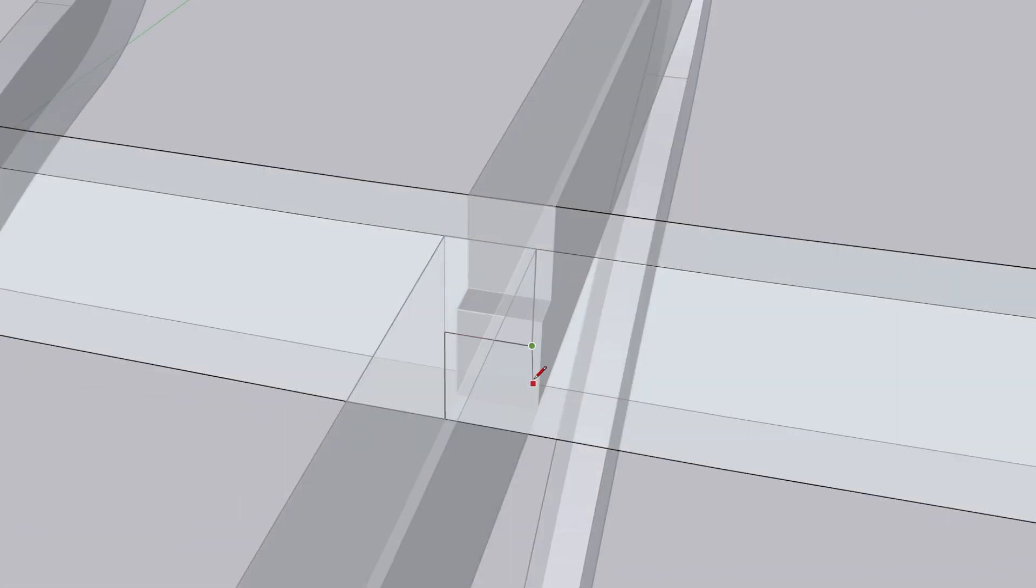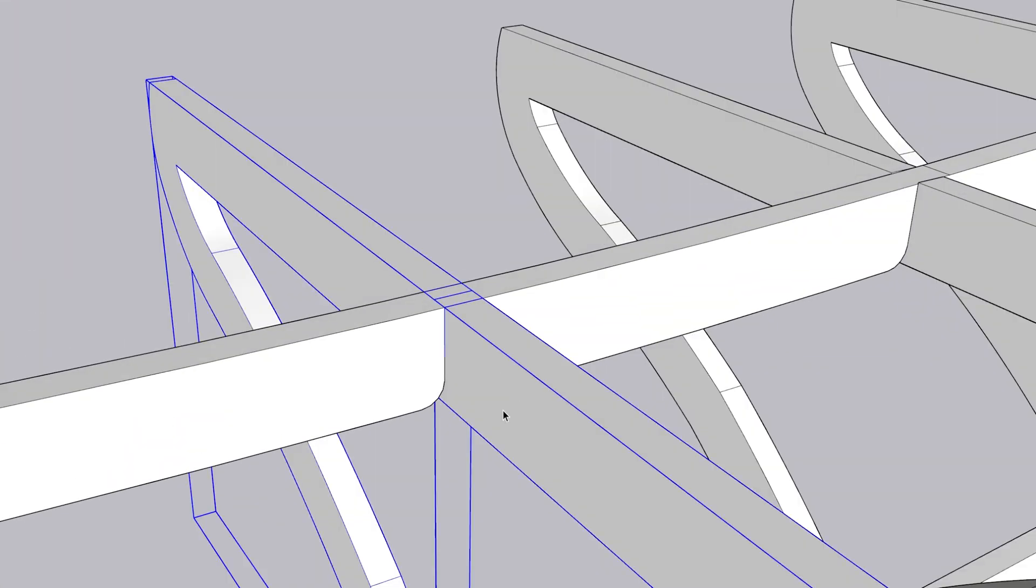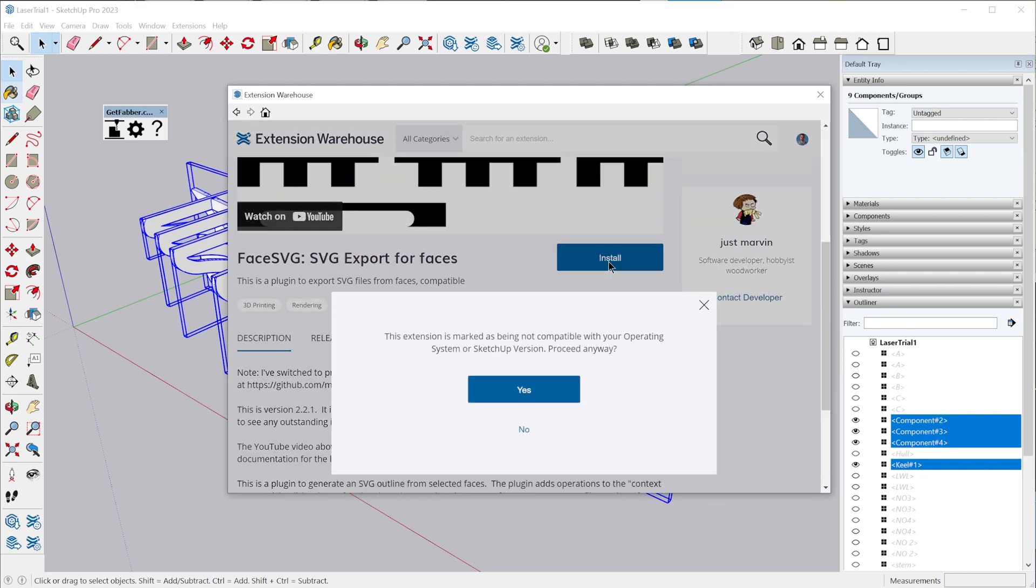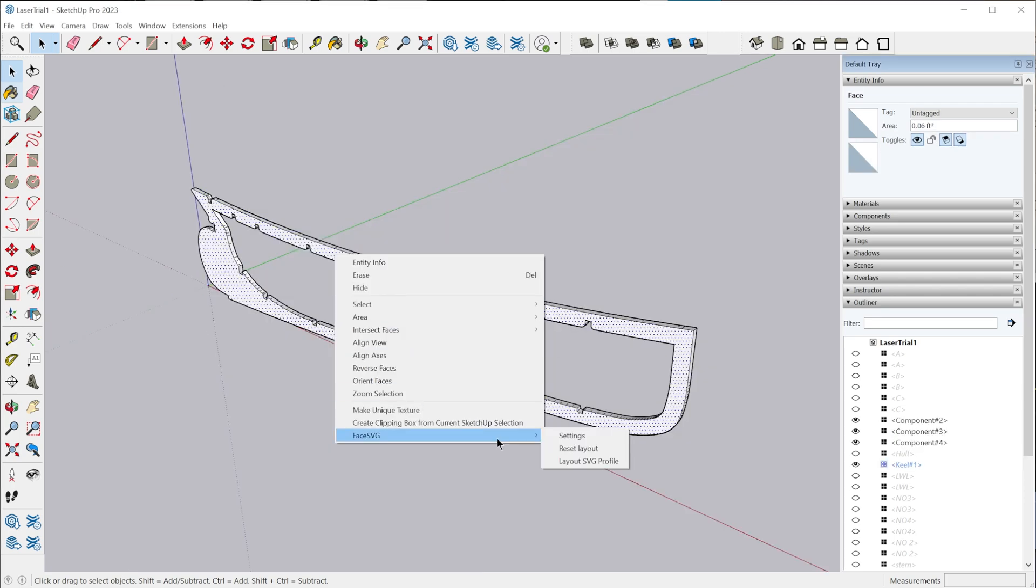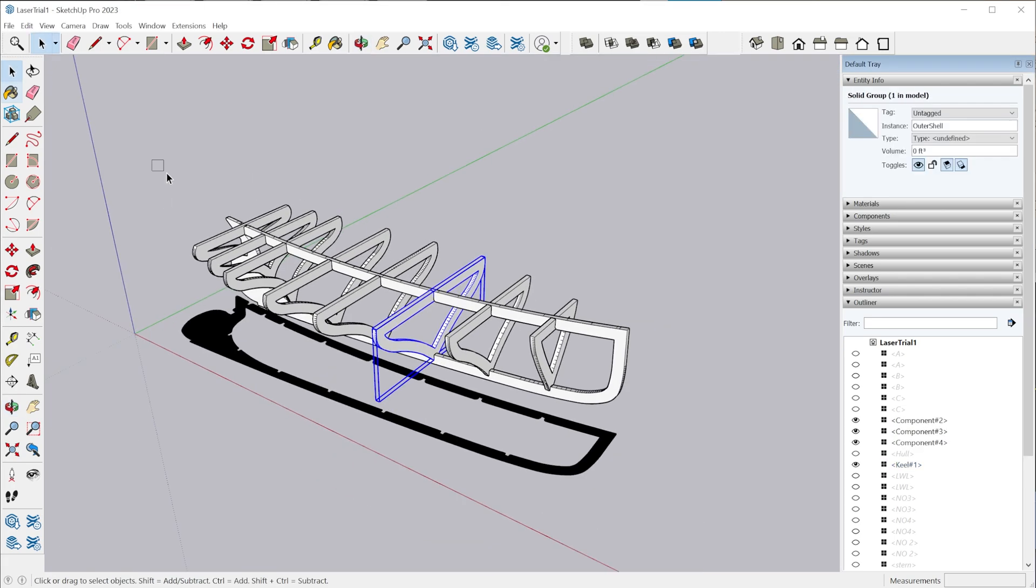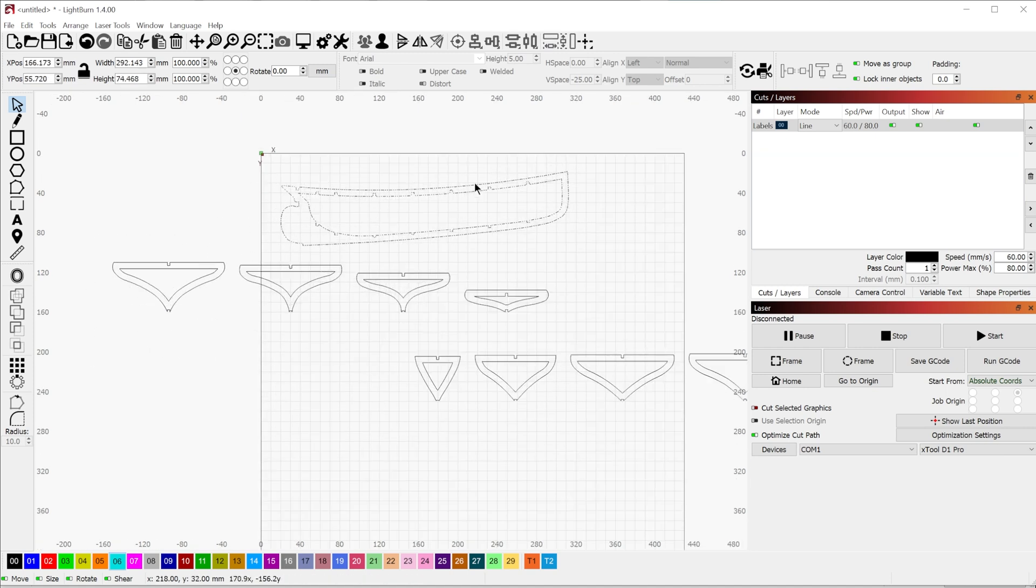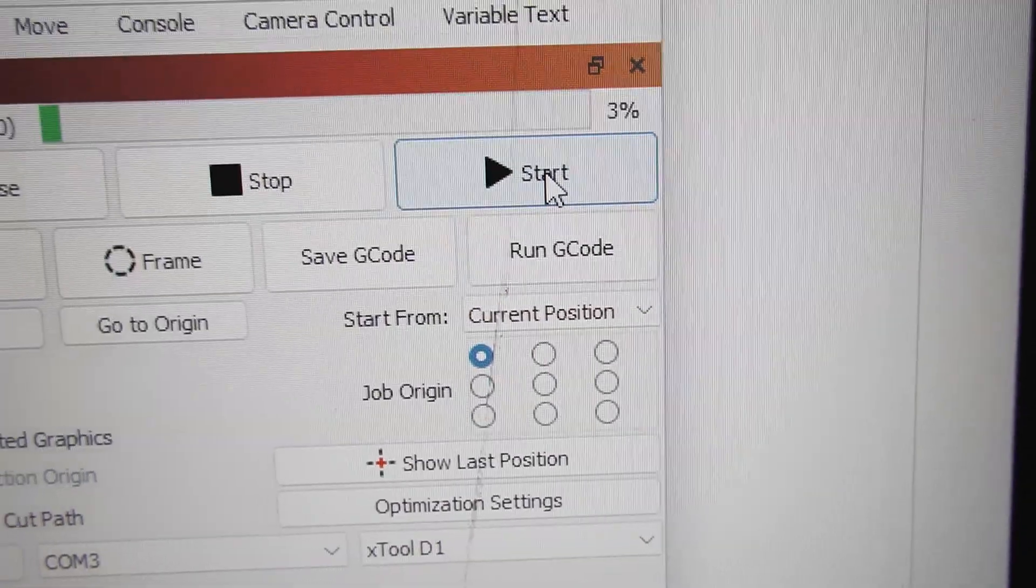So negative 0.5 would be a super tight fit, and negative 0.4 would be just a little bit of breathing room. Now I can cut these notches, make some final adjustments, and then merge the two halves of each rib into one solid object. To export these to my laser, I'm going to use the free Face SVG extension. It allows you to select faces and lay them out flat so you don't have to manually do it. Then you can just export that as an SVG, which goes right into Lightburn, and I can cut it out on my laser. Let's go cut this out and see how it all fits together.